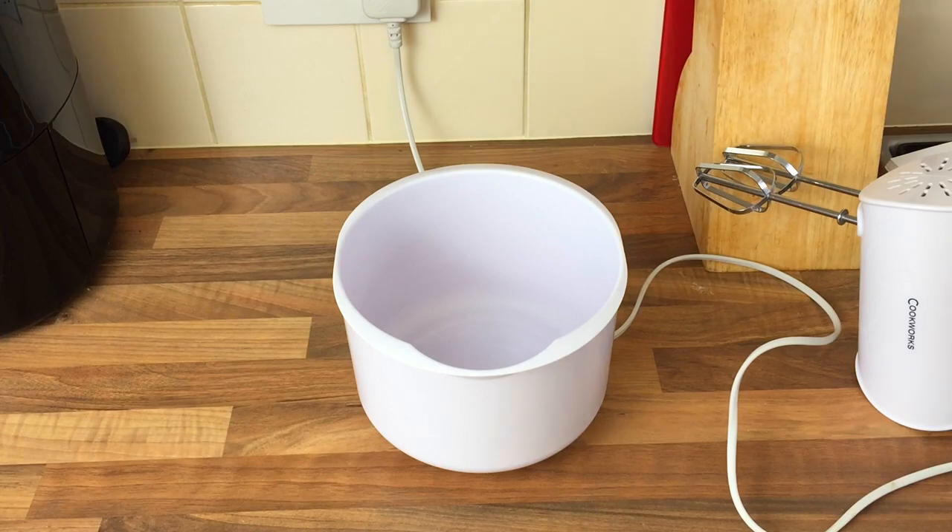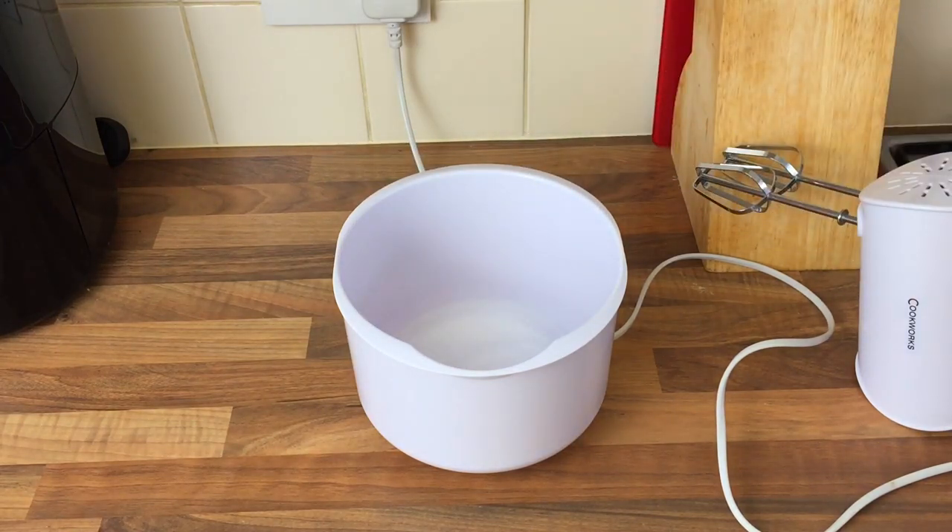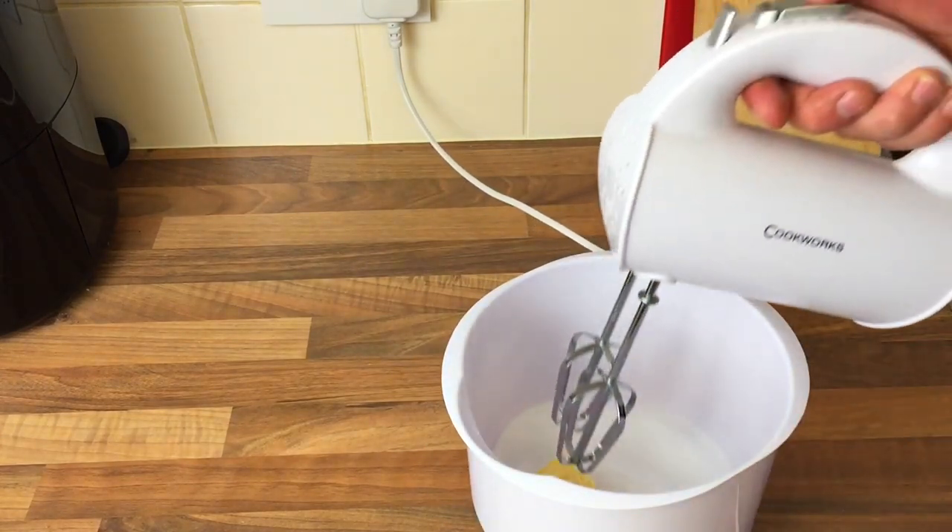They've been cooling for about an hour now. One of them is still very runny, but they're all cold. People did tell me they're very runny and they don't work properly. So while they're still setting a little bit more, I'm going to do the mock cream. It says 50 grams of marge, 50 grams of caster sugar, two tablespoons of hot water, two tablespoons of milk - cream together the margarine and sugar until fluffy.